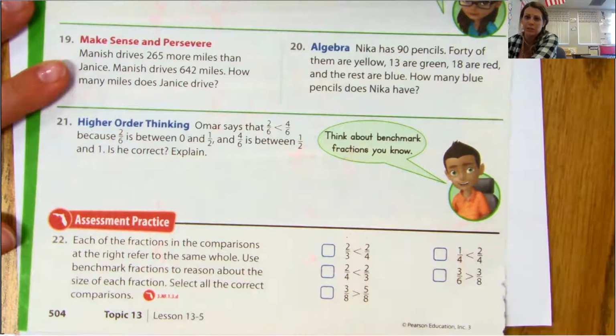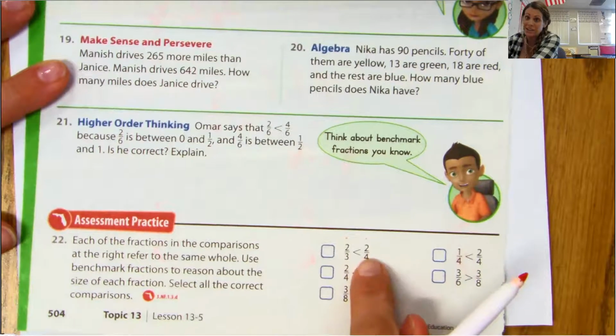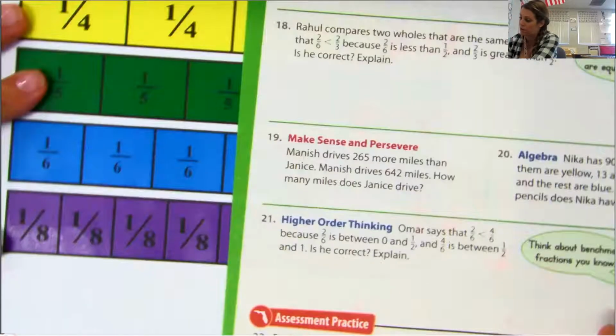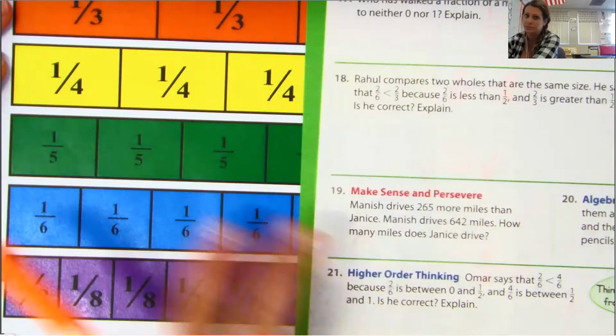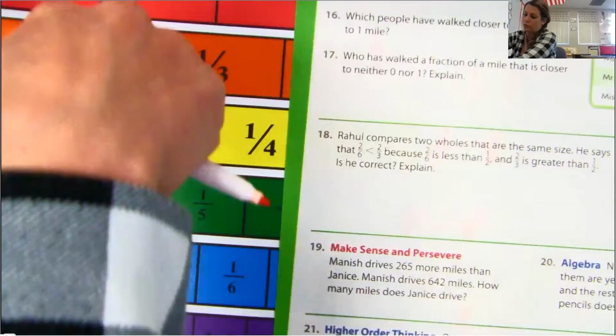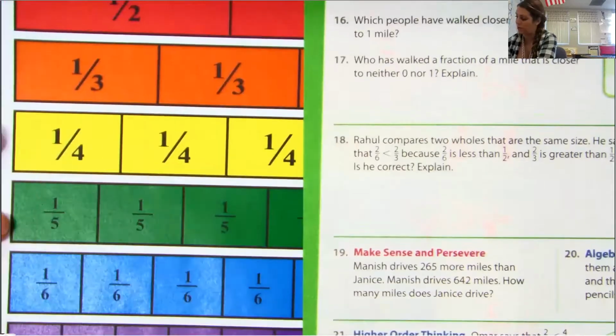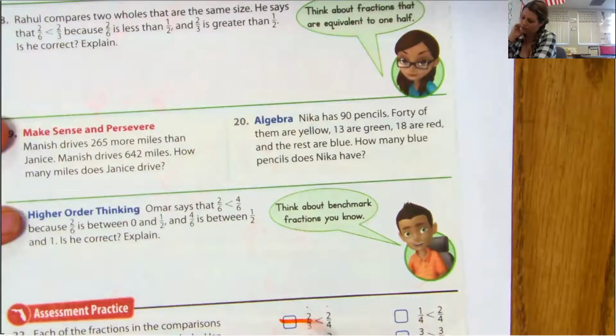The numerator is the same. That means we actually have to think opposite. So the 4, even though 4 is bigger, 2/3 is greater. And if we look, 2/3 right here, or 2/4 right here. So that one is not correct. Okay.